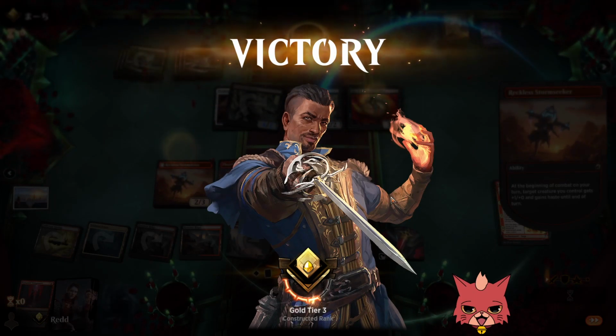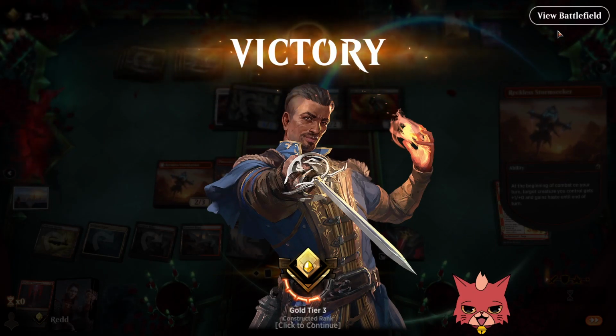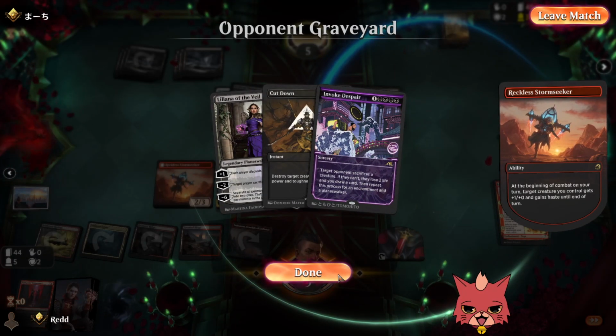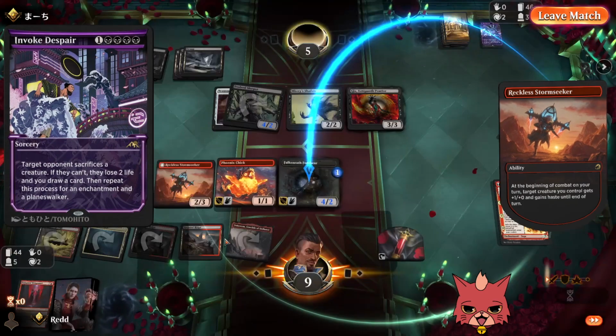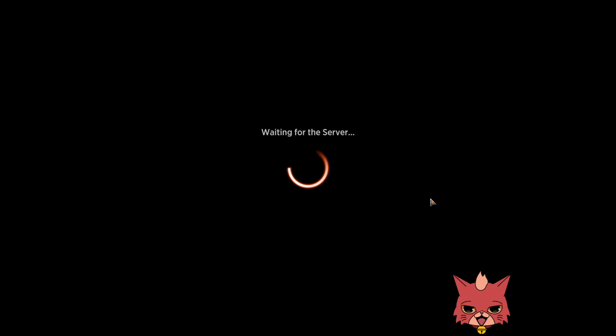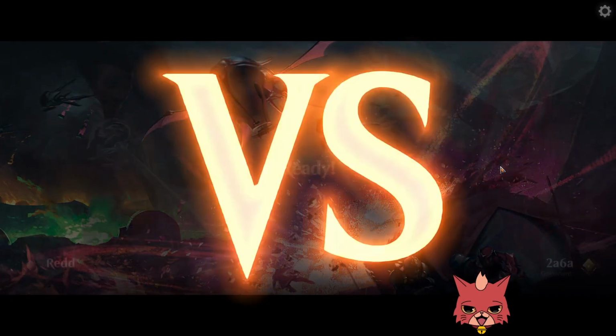I couldn't be more happy, honestly, even after my little misplay, which I guess might have ended up working out in the long run. Maybe one more card in, and maybe they would have found that second Invoke Despair, right? So taking a little less damage and having them draw less, maybe it ended up working out. Oh, there we go. Okay, wow.